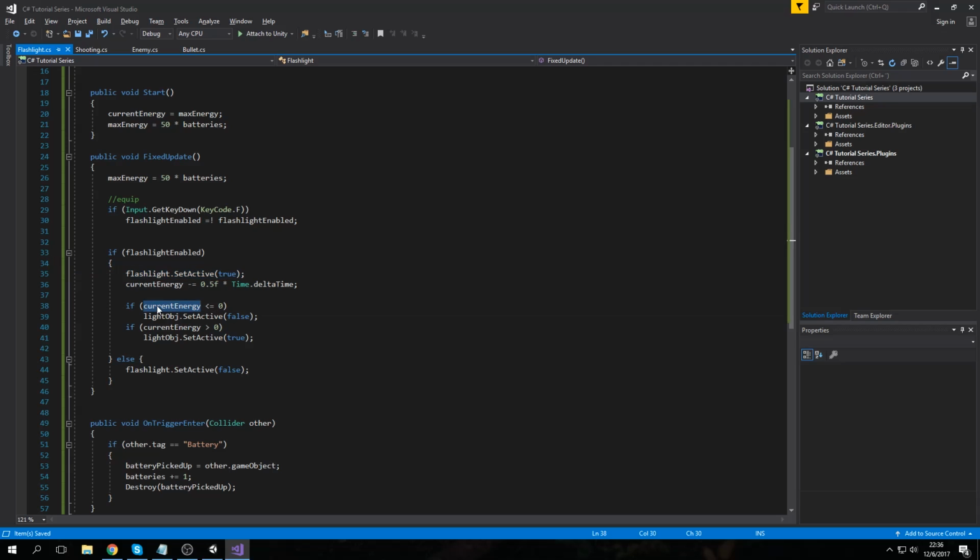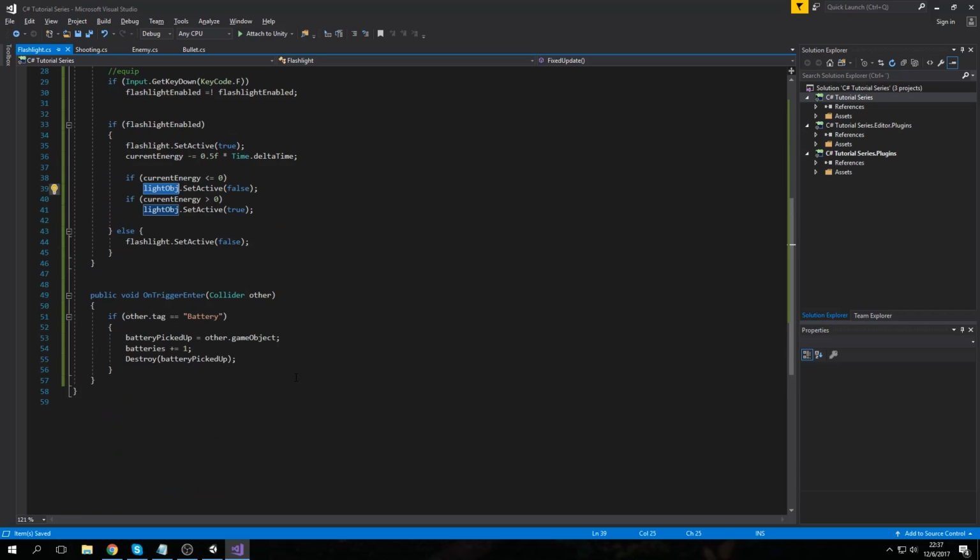We're also setting a rule saying current energy is decreased every second. If current energy is lower than or equal to 0, basically there is no energy at all for the battery or the flashlight itself, then we set the light object active to false.